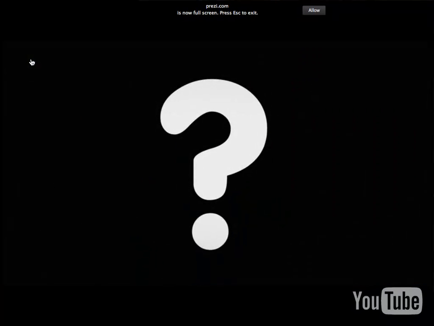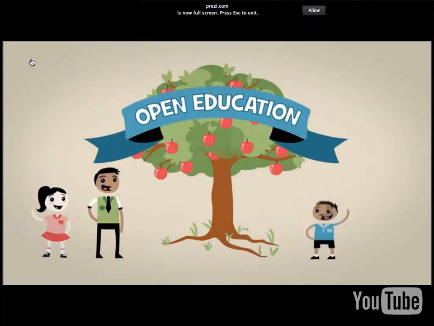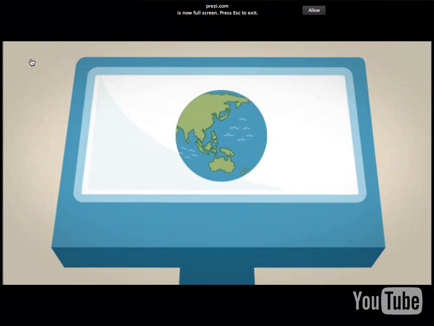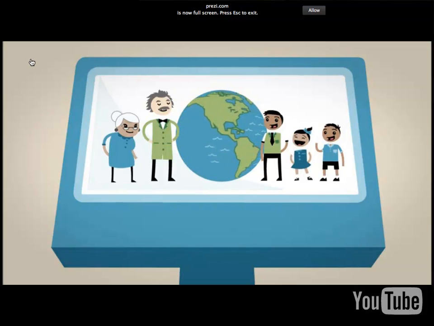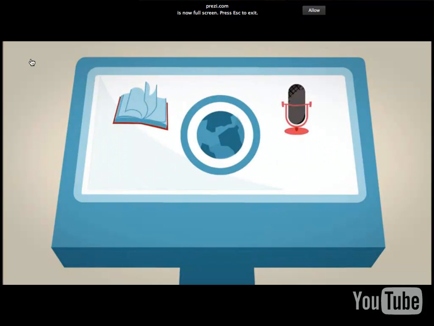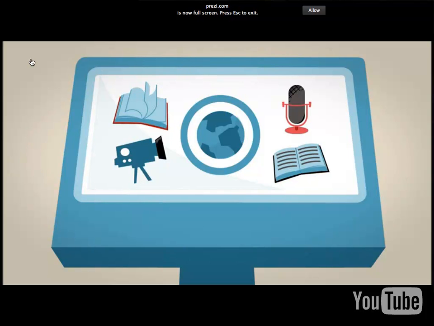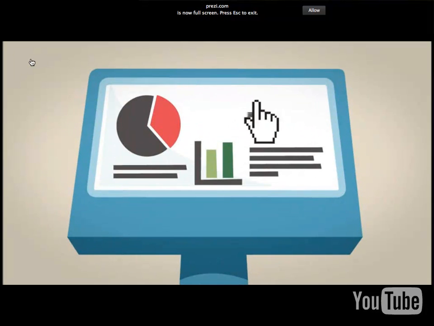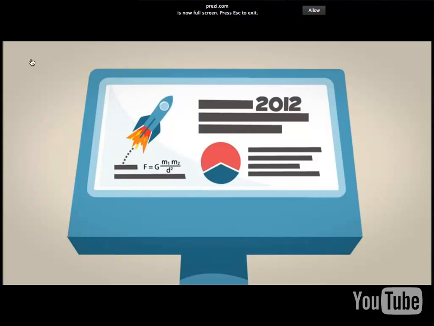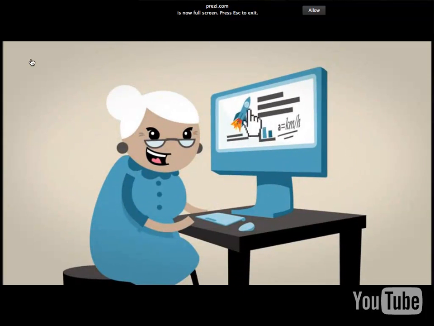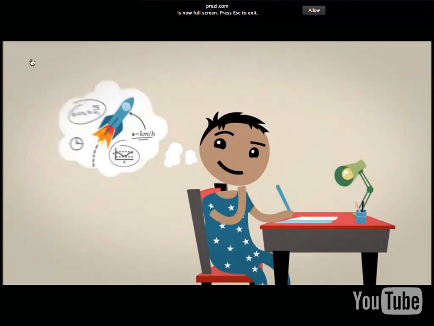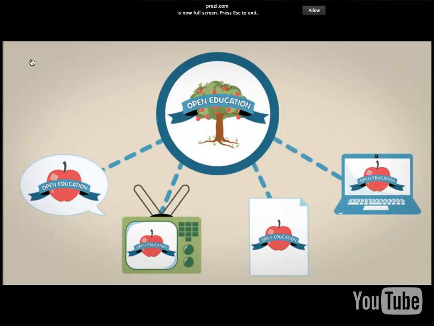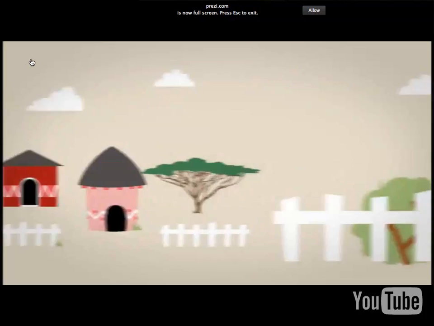So how can we fix things? The answer lies in open education. Open education is a global movement that aims to bring quality education to teachers and students everywhere. The basic idea is to put top-notch learning materials on the web that anyone can access for free. You see, unlike textbooks, open ed resources can always be revised, so they're never out of date. Teachers are given free license to adapt them and improve them, giving students exactly what they need to achieve their dreams. As all open ed resources are free to share, schools are no longer limited by where they are or how much money they have.